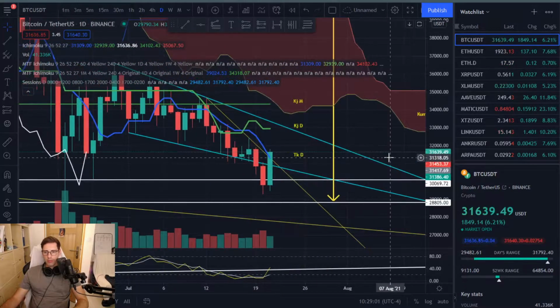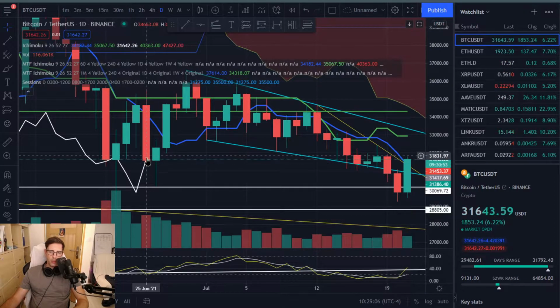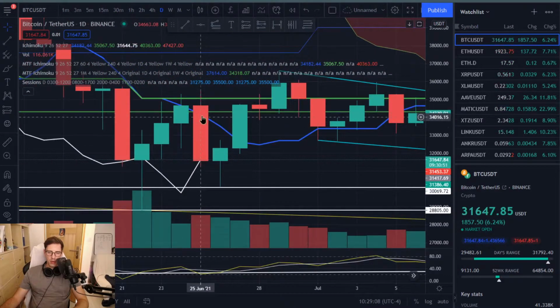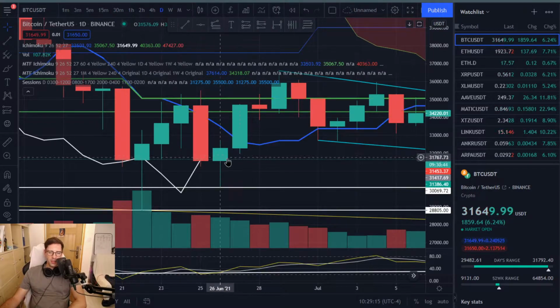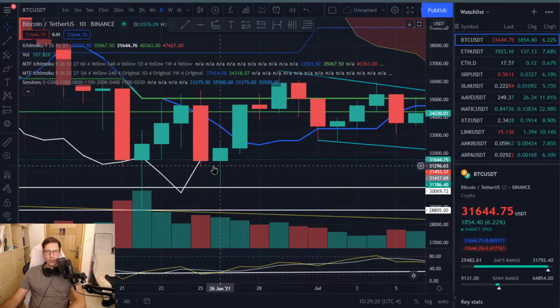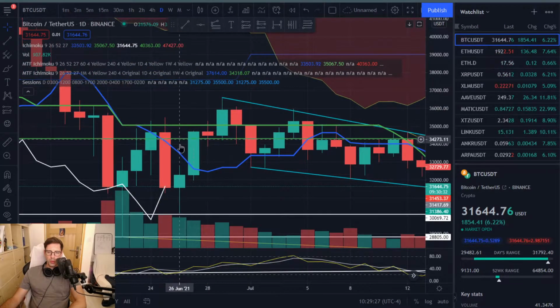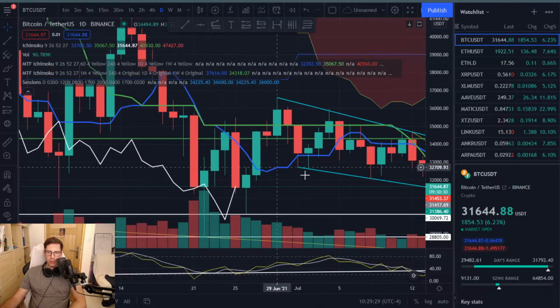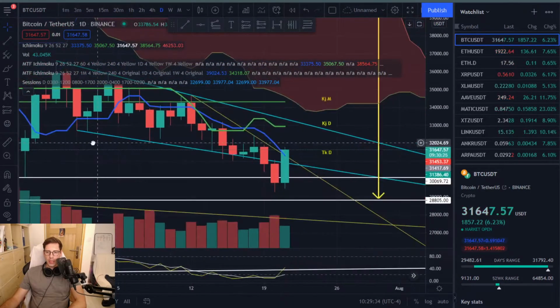So for the moment, and our lagging span, you see, is trying to push into this red candle. This red candle is massive, so it's not going to do much. It should not go inside. And next to it, we have this one dodgy candle. It's not enough to help our lagging span go easily inside. So if it goes, it might just go around here and go back down. We've got too many 10 candles here. The 10 candles here are blocking us. So that's it for what we can see so far.